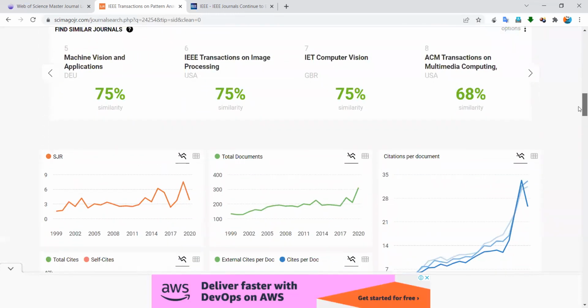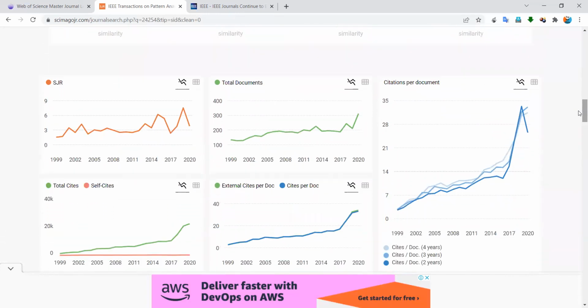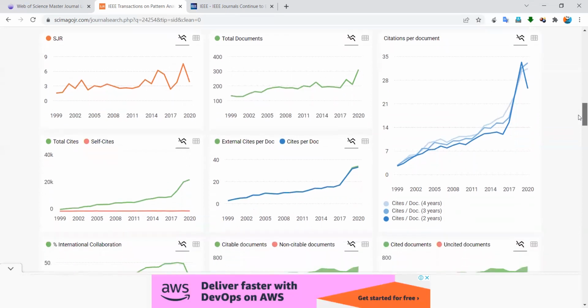Coming down here, you can see that the SJR graph is very low in 2020, but again, it's quite common in many of the journals. But the total number of documents is on a surge. Okay, here you can see it's rising sharply. Then the citations per document drastically went down in the last 2 years. Okay, and it's a serious issue as per my understanding, because it should be up, because in the last 2 years the electronic activity went on high.